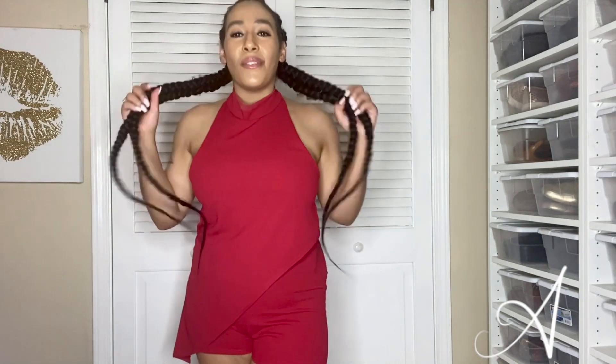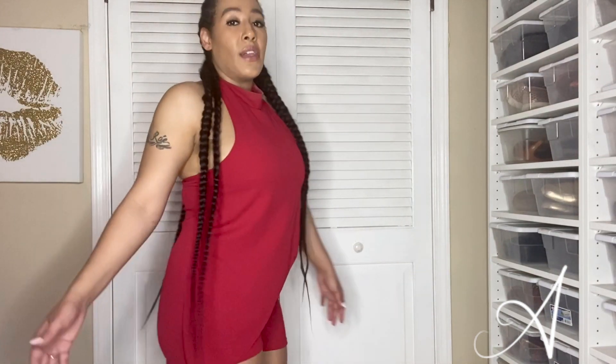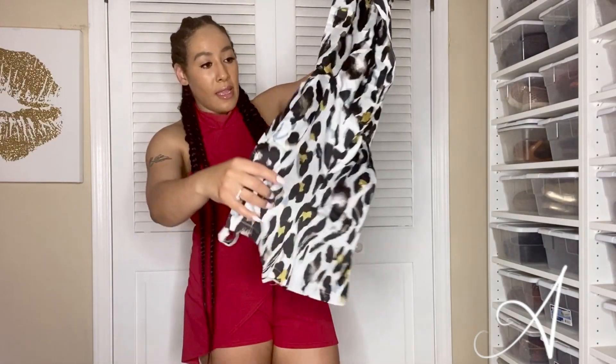Next one is just a simple little jumpsuit romper. I like it because it does stretch out and I love the color — it is very red, very smooth. I think this would be really good for like happy hour, running errands with some wedges, or even out to dinner. The problem with it is the neck part has a little looseness in it and I don't like that — if something's going to go around my neck it needs to be like choker tight. That's something I may take to the tailor to get adjusted. Other than that I think it's really cute — it gives the illusion of a dress but has shorts under it, perfect for summertime.